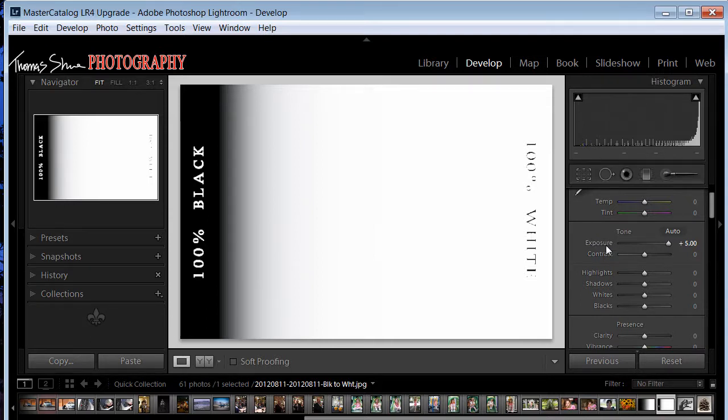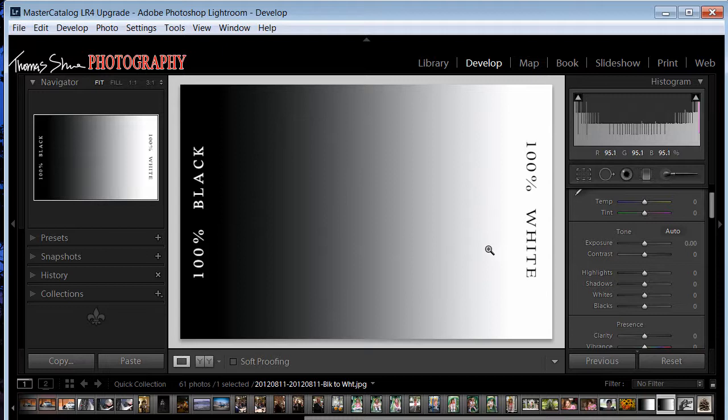image. The whole idea of making a fine art print or a good quality print is that we have a white point and we have a black point, so the dynamic range of the image is all in one picture. You increase that range by setting a white point and setting a black point. It doesn't have to be huge black points or huge white points. However, it's a good idea to try to keep both if you can in your image. So we'll double click this exposure slider and bring it back to the center.